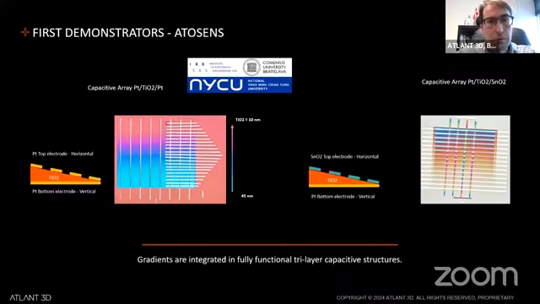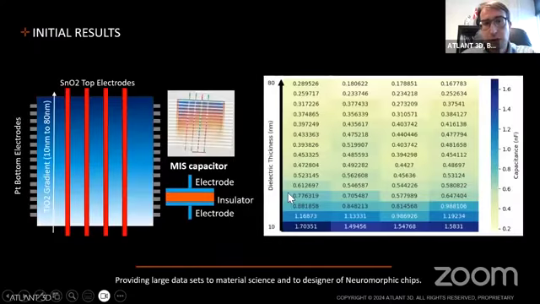So if you remember the list of materials I gave initially, with all those vanadium oxide, hafnium oxide, and so on, those are materials that we are going to start to integrate into this concept and see essentially what are the changes in performances and data we can extract from this. So here are some initial results from this type of concept, with platinum and tin oxide as the top electrodes.